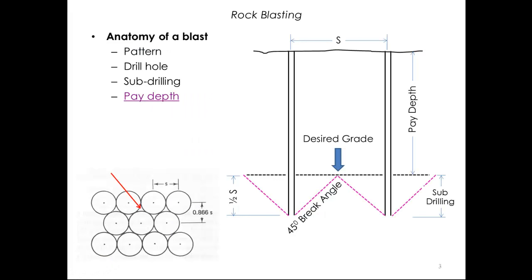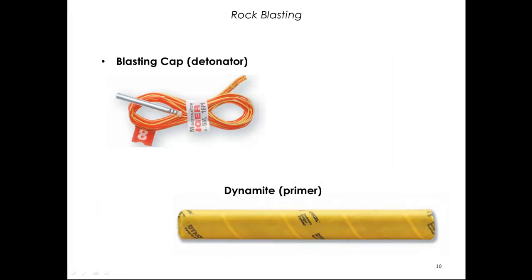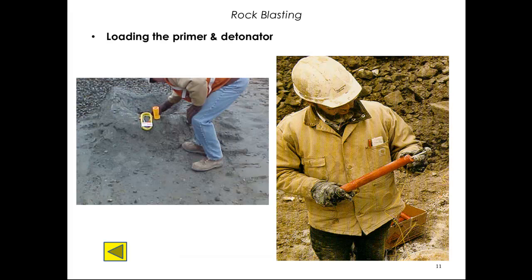So we understand a little bit about getting the blast hole drilled into the rock. Next, let's look at what goes in the hole. At the very bottom of the hole, a detonator and primer are first inserted. The blasting cap is the detonator which initiates the blast in each hole. The cap is inserted into some type of primer — in this case a stick of dynamite, though there are other types of primers also. The detonator and primer are lowered down to the bottom of the hole with the wires extending to the surface. In the left image, we see the blasting cap coiled up, and in the man's hand is a molded or cast type of primer used instead of a stick of dynamite. In the right image, we see a blasting cap being inserted into a stick of dynamite.